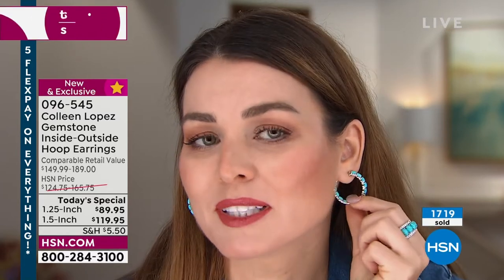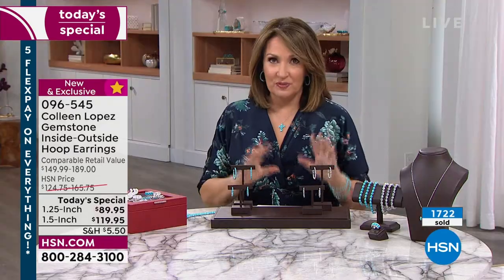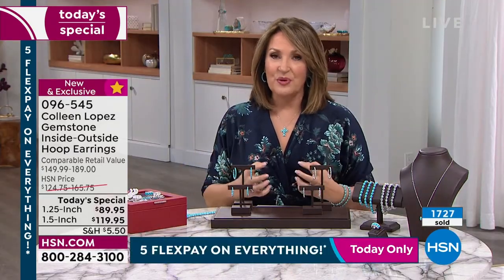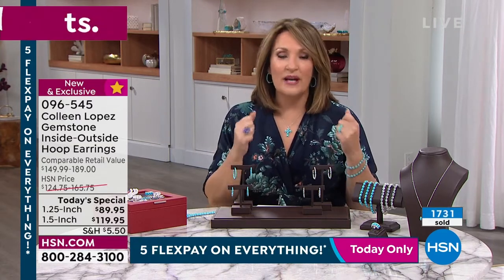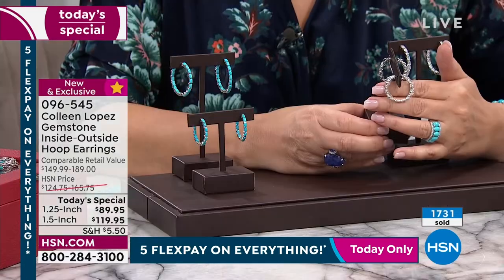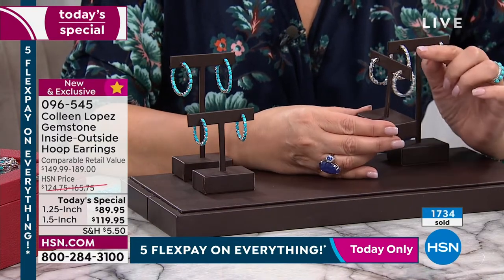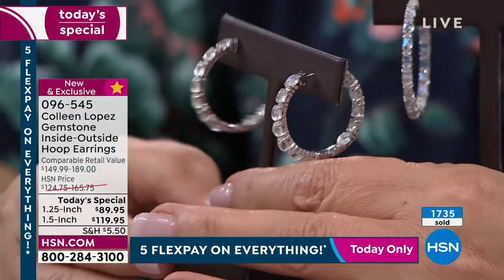I am pretty rough with my jewelry, but this is Orshi-proof. I'd rather spend a little more and have something that's going to hold up. There are ways to cut corners on this earring — they didn't do that. We wanted the better clasp, more silver. Look at the use of sterling silver — this is not a little wimpy earring. It has really nice silver.